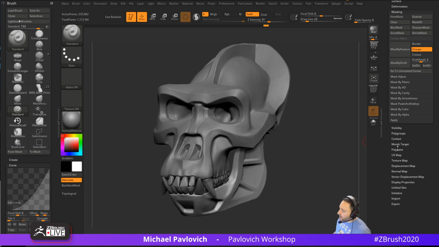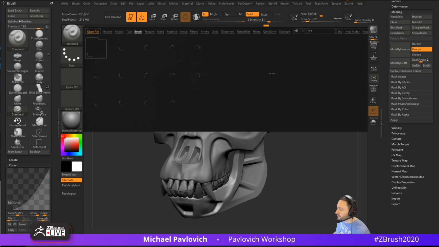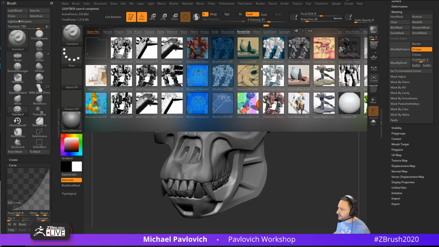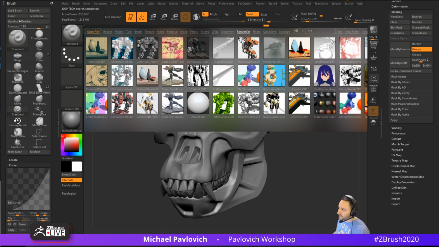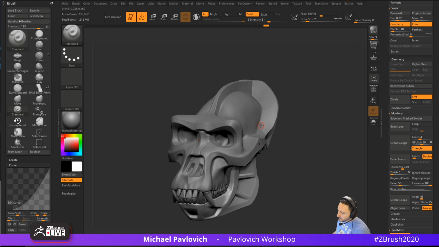So rarely do I need everything, because even my project will also save your render settings and stuff too. But if I need to bring in render settings, I can just bring in a render set. If I need to bring in anything else, like document or materials, I can just load those up. I don't necessarily ever need them with my file. Of course, your mileage may vary if your workflow is different than mine, which probably is.